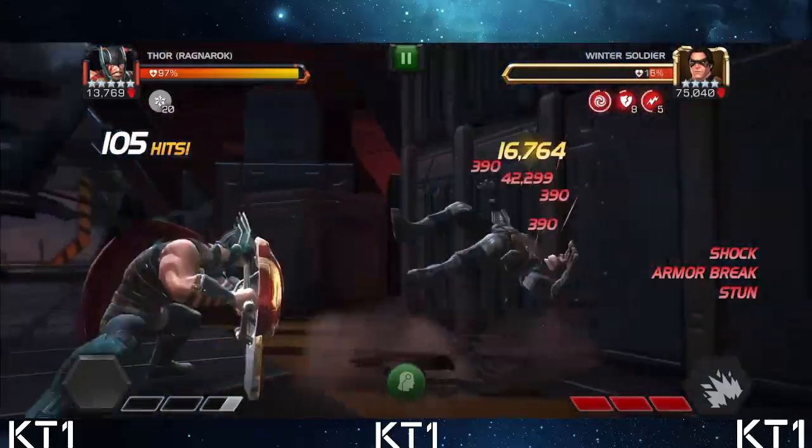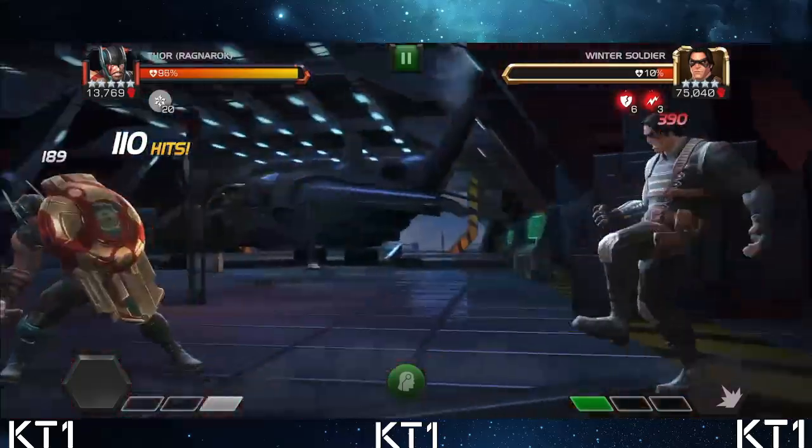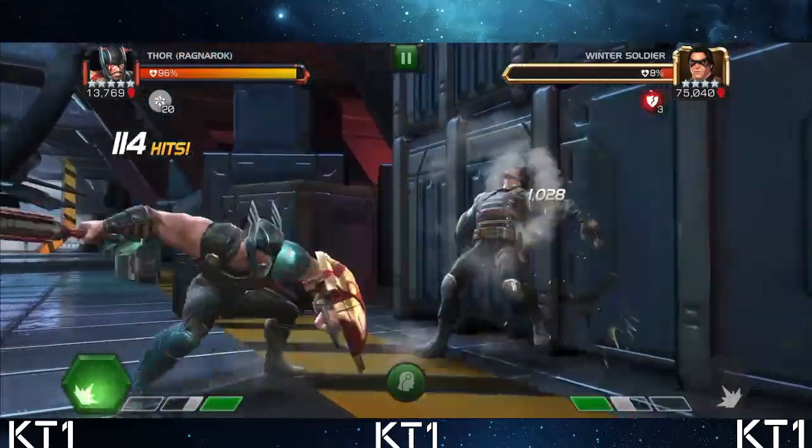Then Winter Soldier is already melting. So 16k crit there on level 1. You can see 7 armor breaks. That's quite a lot of damage. It's quite a lot of damage.